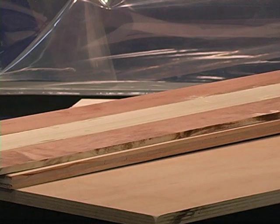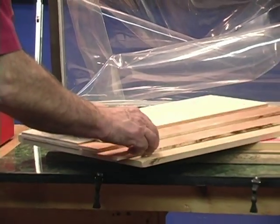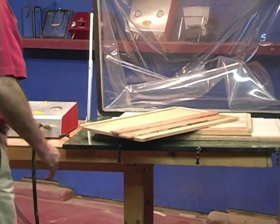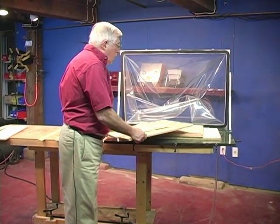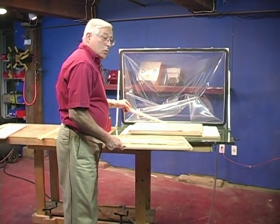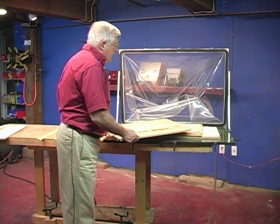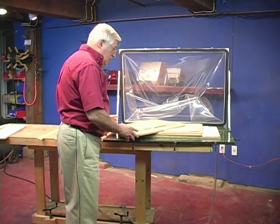In this particular case, what we're going to do is glue up a couple of panels, but we're not going to use the substrate, and we're going to show you two different methods. One where we put a piece on the side, and the other where we're going to wedge our pieces in with a wedge to give you side pressure also. This is for cases where you have different widths. So let's get set up for this.